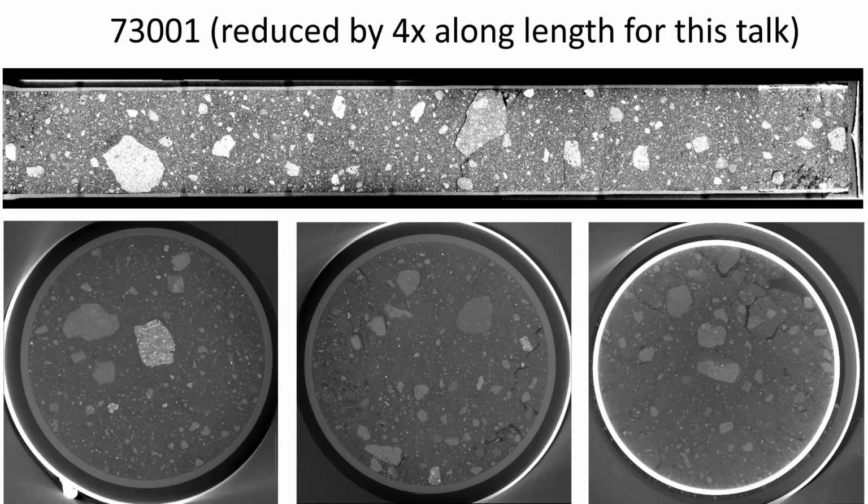But if we look at a reslicing of the core in cross section, we can see some of the problems we had. First off, these little notches right here are because of having to redo the scan in a different configuration, but trying to match the area. There was an error in how much we overlapped things, and these little notches are cone beam artifacts that happened because we didn't overlap quite enough. So that was sort of embarrassing.